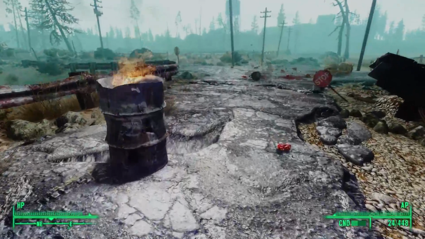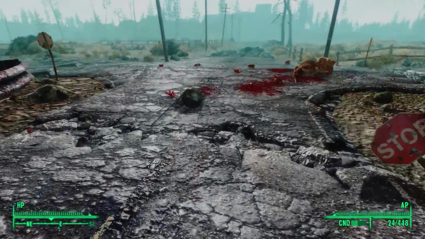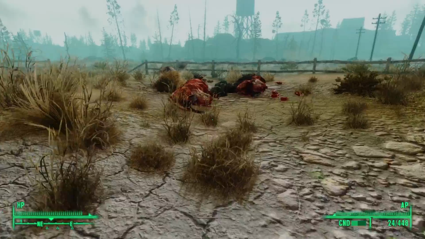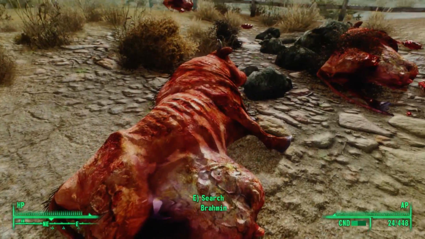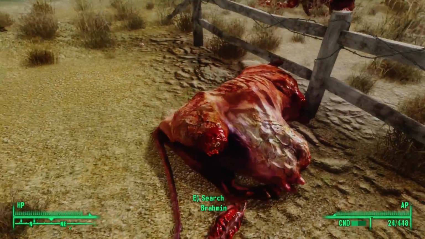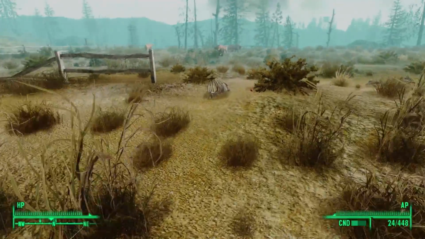In the middle of the crossroads, we find a destroyed Enclave iBot, and then we see the body of one of the Deathclaws we killed. Heading to the northeast, we find 3 dead Brahmin. 1, 2, 3. And then the Deathclaw that we killed next to another Brahmin corpse.